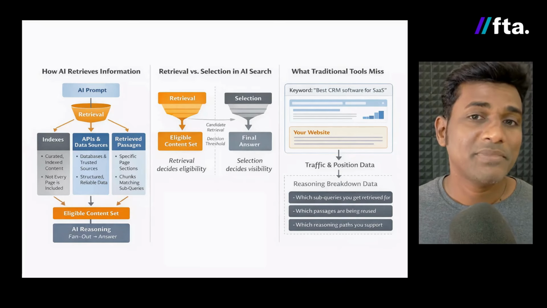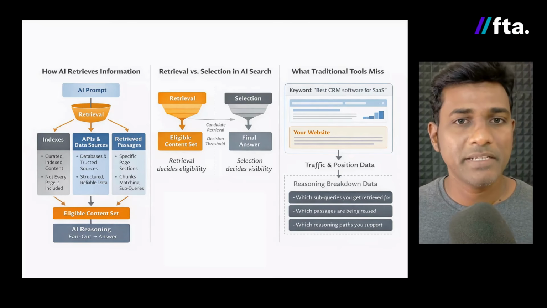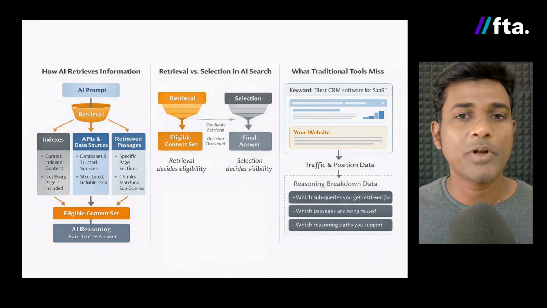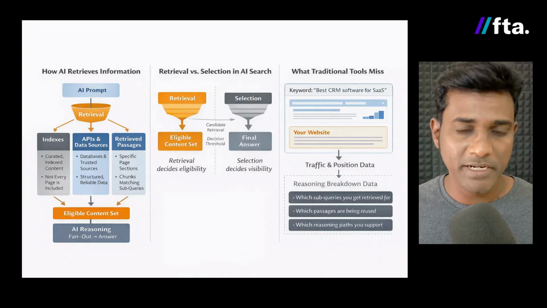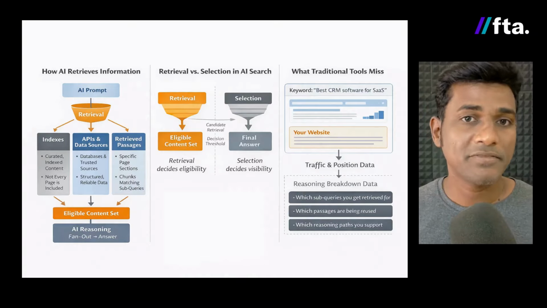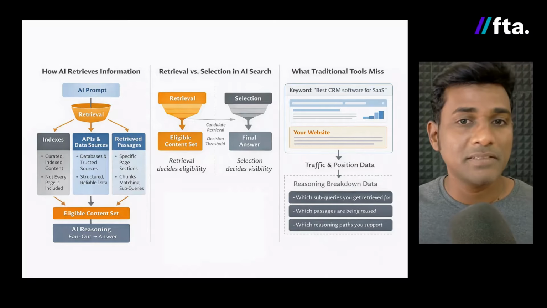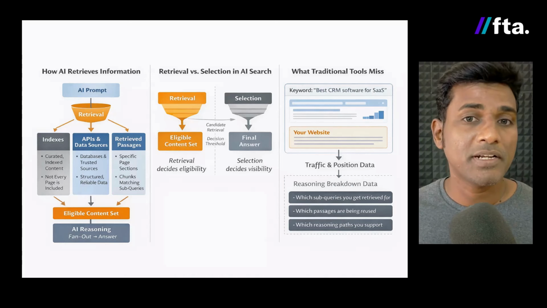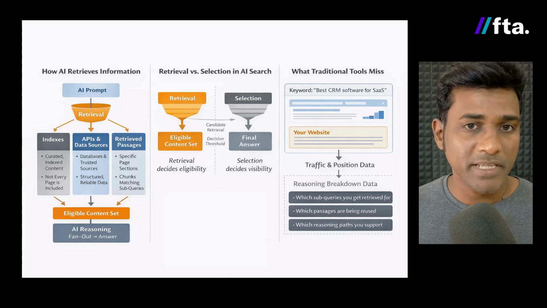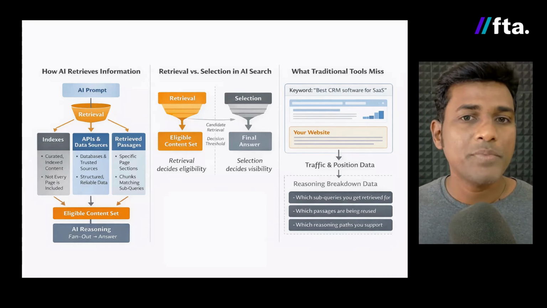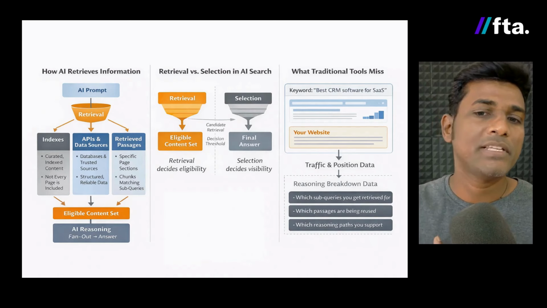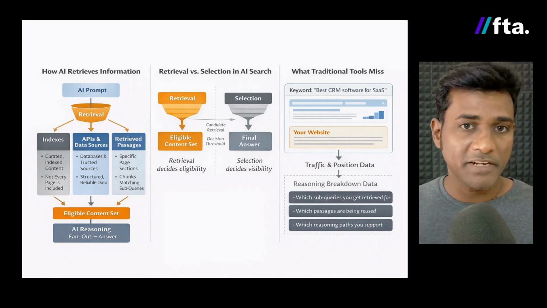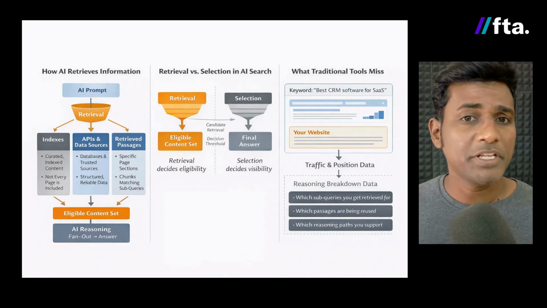When an AI system needs information, it doesn't just search the internet like we used to do. It pulls from specific retrieval layers. Broadly, there are three types of such retrieval layers. One is the index itself. There may be a lot of people who think that AI doesn't have an index, which is wrong. There is a structured collection of content which is readily accessible for these AI systems to quickly access. That means it's an index where all this content is stored, trained upon, and retrieved from. Think of them as curated memories, not live browsing.